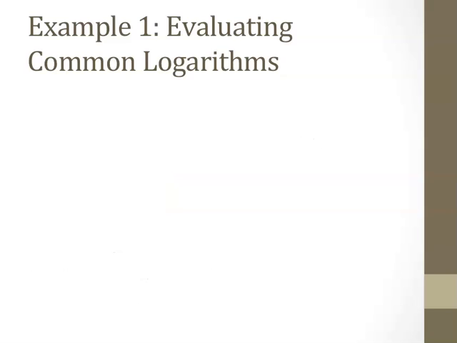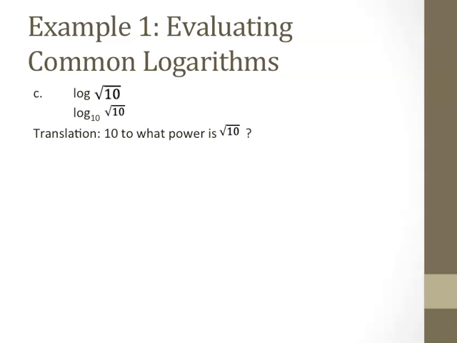All right, let's look at another. We have log of the square root of 10. Okay, put the 10 in there. So now you're asking yourself, 10 to what power is equal to the square root of 10? Now, is there another way to write the square root of 10 that we've looked at recently? When we talked about radicals, we talked about how we can write that with rational exponents, right? So the square root of 10 we can write as 10 to the 1/2. So 10 to what power is the square root of 10? That's 1/2. So our answer here is 1/2.